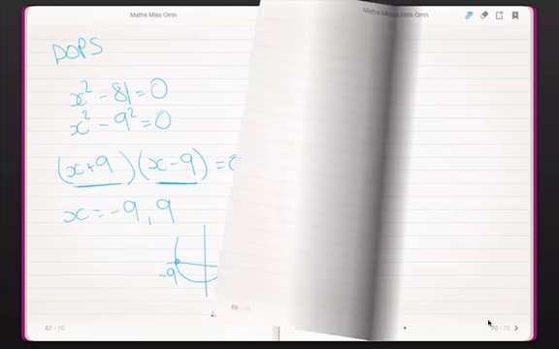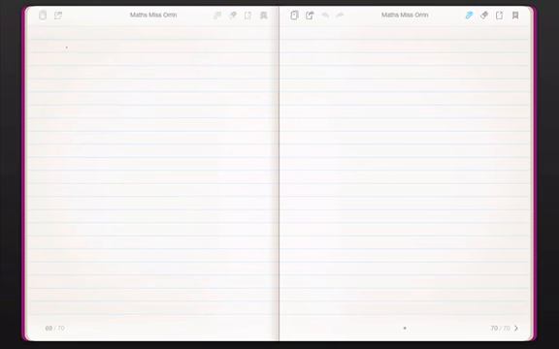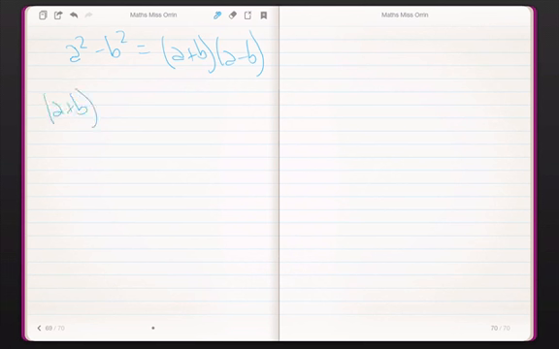Also, remember your other rules with perfect squares. So that was our DOPS rule, equals a plus b, a minus b. Remember some of our other rules. If you have a plus b squared, the answer is going to be a squared plus 2ab plus b squared. These are just shortcuts. I mean, you'll be able to work it out just by expanding, but if you can recognize these straight away, you will save yourself some time later.